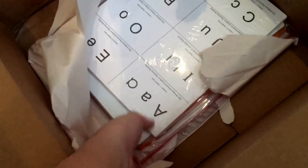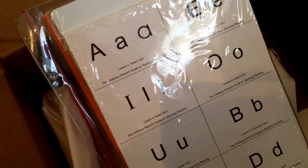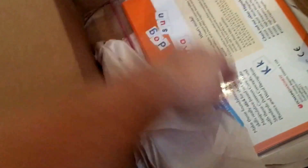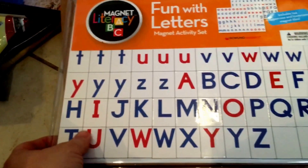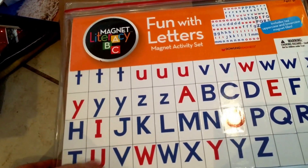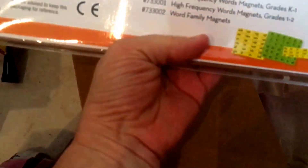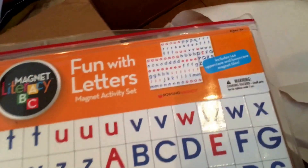Now this is what I was saying I was looking forward to. This is actually the accessories for The Ordinary Parent's Guide to Teaching Reading. I did not have these last time either and I think they will help a lot. This has all of the flashcards — the vowel cards and phonetic sound cards — as well as a dry erase board to practice writing the sounds on. And these are the magnetic letters, which I think will be a great addition to the program for my son. It comes with 144 uppercase and lowercase tiles.